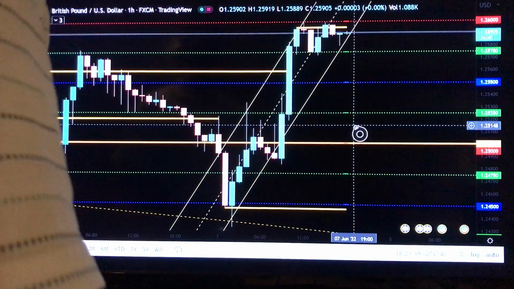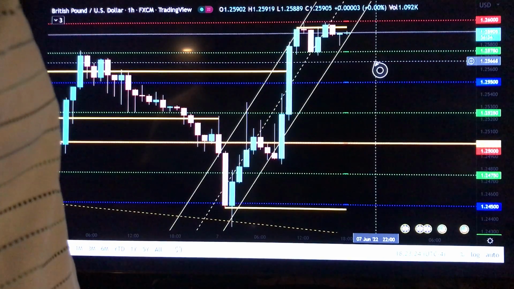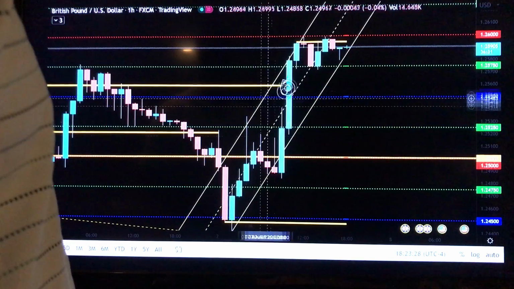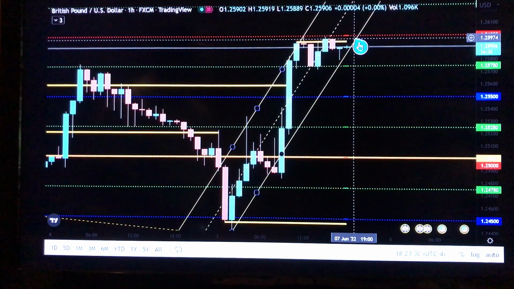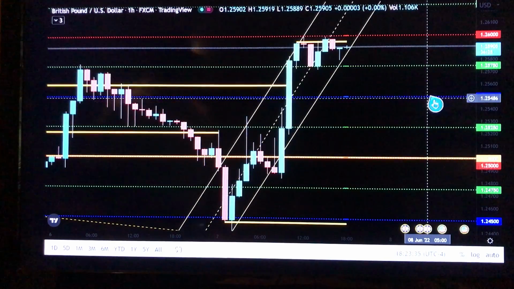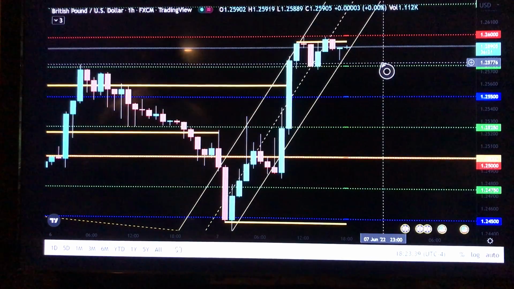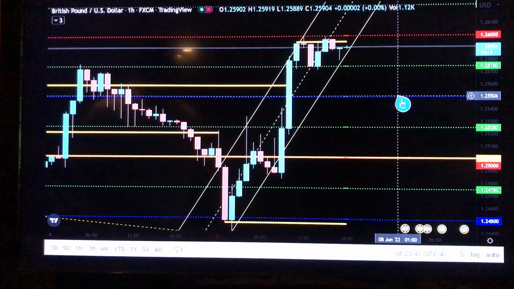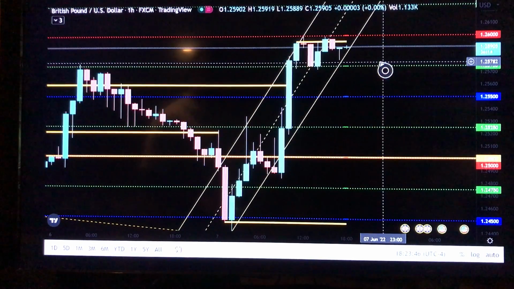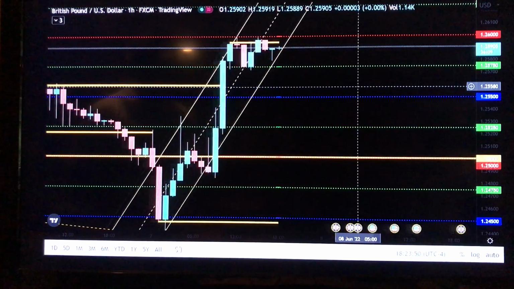Right now, we're on the 1 hour. I would not be looking to buy right here. I would wait for it to get up here, and then I would start looking for a sell opportunity and maybe try to ride that sell at least down to right here, if not right here. Maybe you take a double tap up here and take partial profits here, see if it continues, and take more right there.